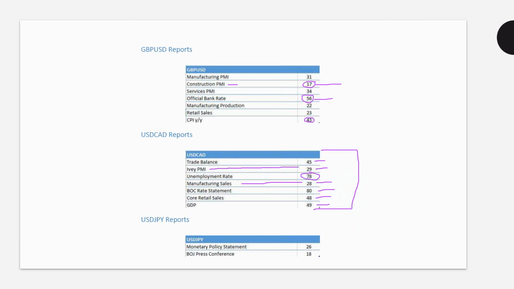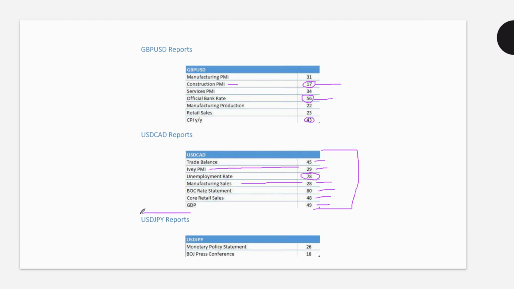What does pip mean? 31, 17, 34, etc. That's how much the market moves, Susan. A pip is one increment in Forex, okay? So 45 means 45 pips or 45 ticks. I'm not referring to half pips, okay? Nick, do you have this data in PDF anywhere? No, I do not, okay?